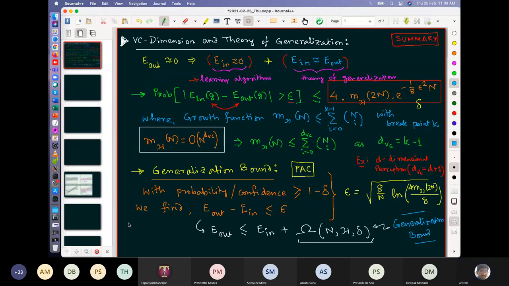Okay. And we have also seen some nuisance about those things: we need the number of samples to be at least more than 10 times the VC dimension. Not theoretically, but by some practical experience we found out. So for the VC dimension, you need to have at least 10 times more points in order to characterize. This is all with respect to the theory of generalization that we did.